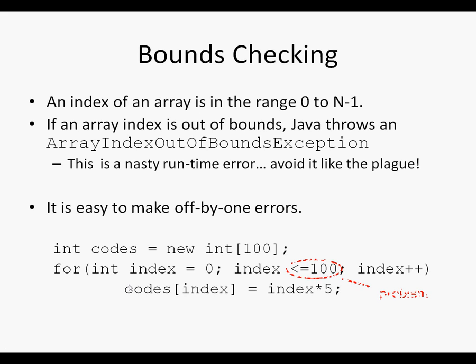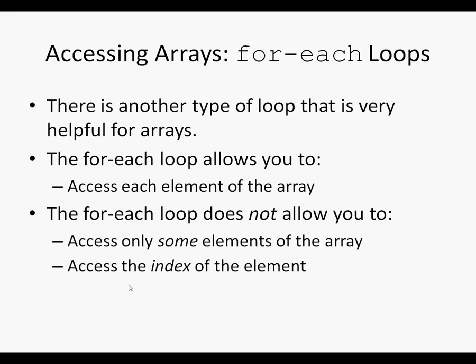The other thing we can't do is access the index of that element. So if you just wanted to print out the index, like this is the element at position 1, for each loop doesn't let you do that. So if you want to do something to only some elements of the array, and that selection is going to be based on their index, where they're located in the array, or you want to actually access the index of that array, use a good old normal for loop. But if what you want to do is not one of these things, then you have the choice.